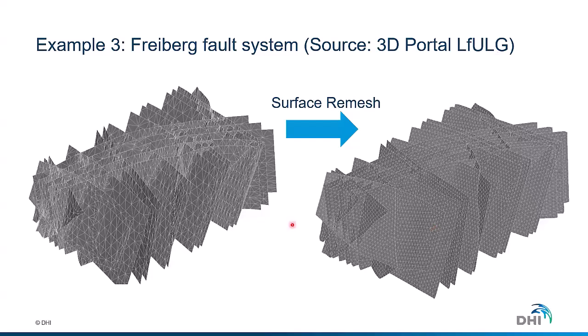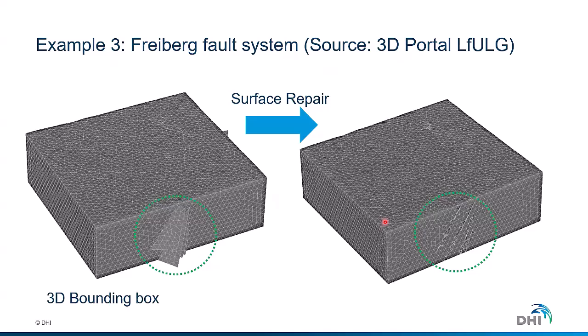Or you have such a complex set of faults. This comes from a data set from Germany, and the faults are intersecting in all directions, so you can call the remesh, and you see clearly the improvement of the quality of the mesh. This surface remesh does not solve the problem of intersection, so you always need to call a repair. And if you have a bounding box already defined, and here on purpose the box is smaller than the fault system, so the faults will be discarded.